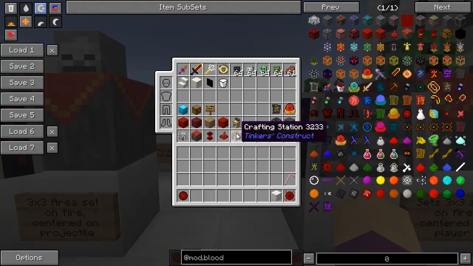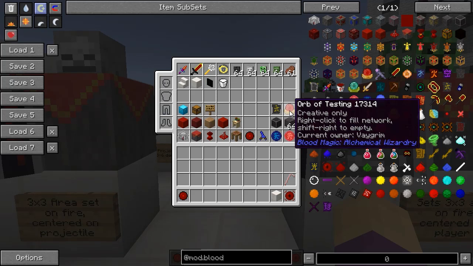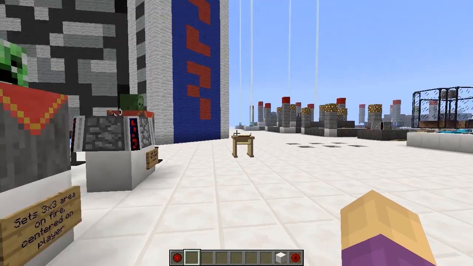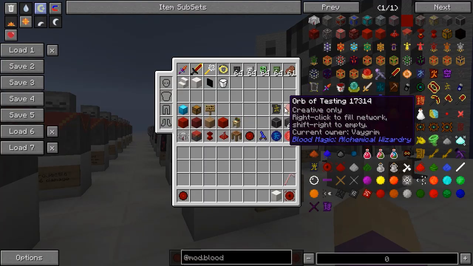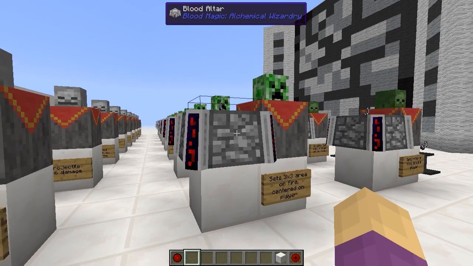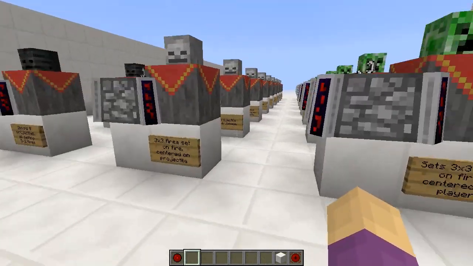By the way, a lot of people don't know. The Orb of Testing, it's creative mode only. If you right-click, it puts 1 million life points into your blood network. So when you step onto the map, just grab one of these, go into creative mode, give yourself some life points, and you'll be good to go for all of this testing. A lot of people don't know that.